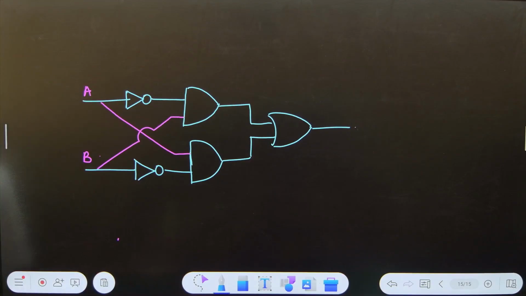The graph or the gate, write the expression of the gate, and after the expression also write the truth table. Just give A and B and see what happens. Pass through each gate and see what happens. And finally, you will get an expression. And also, based on the expression, you can write the truth table also.